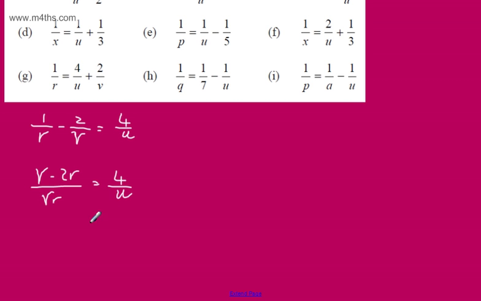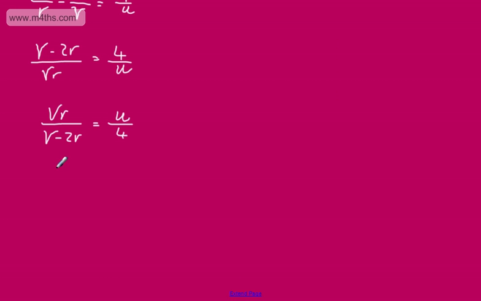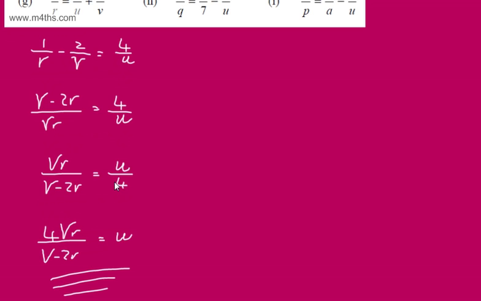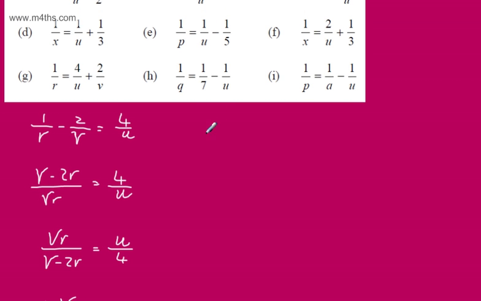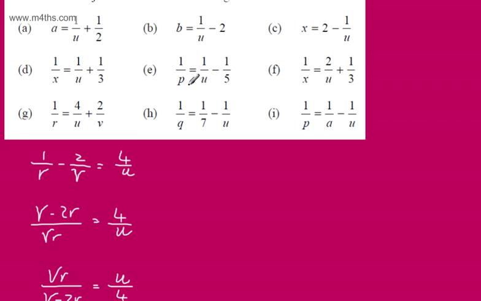So all we're going to do is invert the fraction. So we have v multiplied by r over v minus 2r is going to be equal to u over 4, and then we simply multiply both sides by 4. So 4vr over v minus 2r is going to be equal now to u. And we've made u the subject of the equation. Now you can go ahead and cross multiply and look at the longer technique, but it's perfectly fine to simply invert the fraction from there. So there's some nice examples. These ones are slightly trickier as we see, but we simply now isolate the term 1 over u, and then we look to combine the fraction and invert.